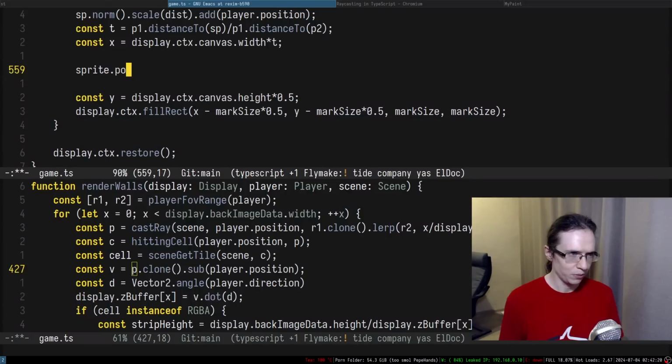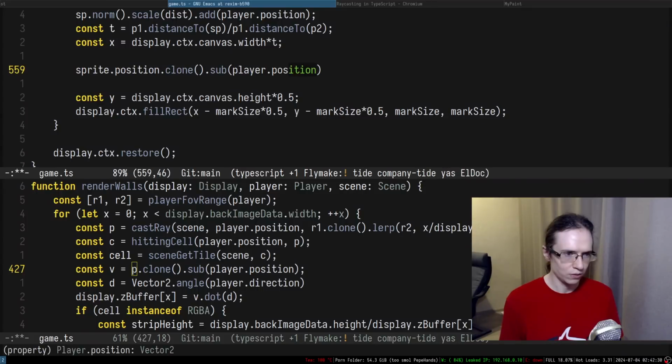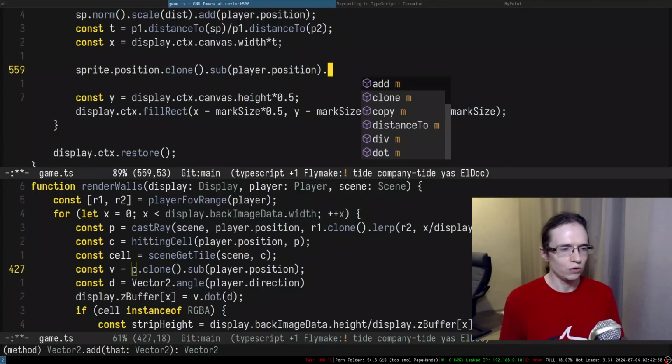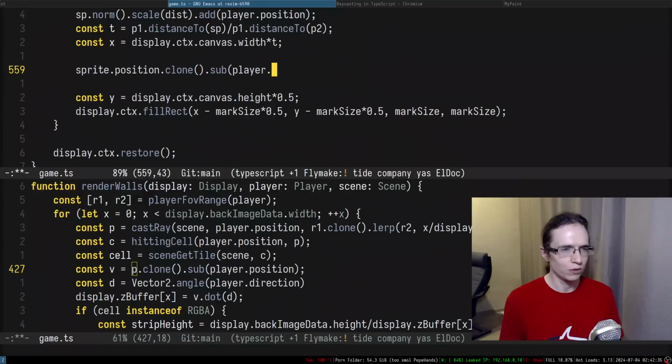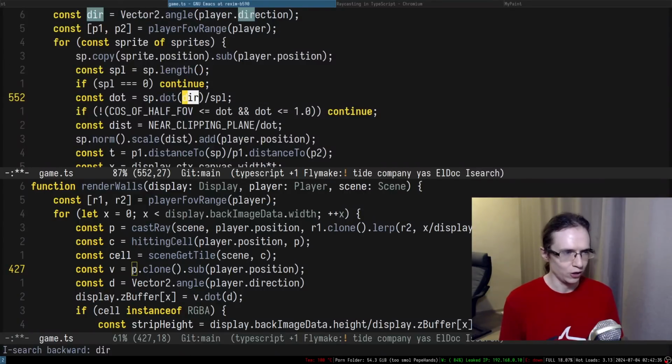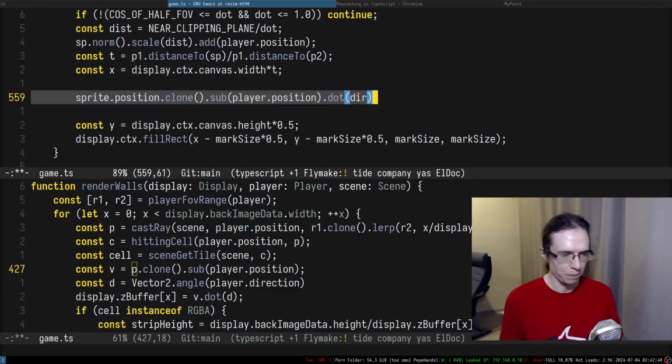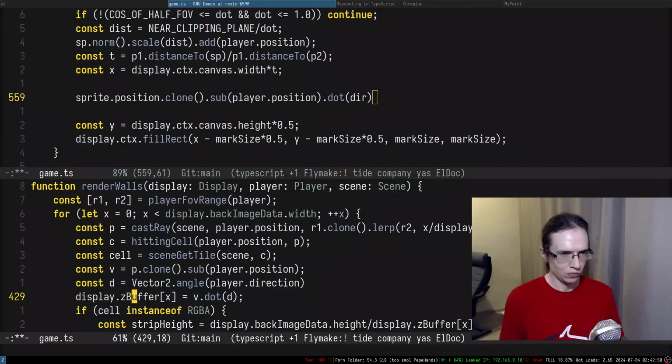We're probably going to clone it, but then we're going to subtract the player position. And then we want to take a dot product with the direction. We do have a direction up there, so that seems to be good. And that's basically the perpendicular distance.